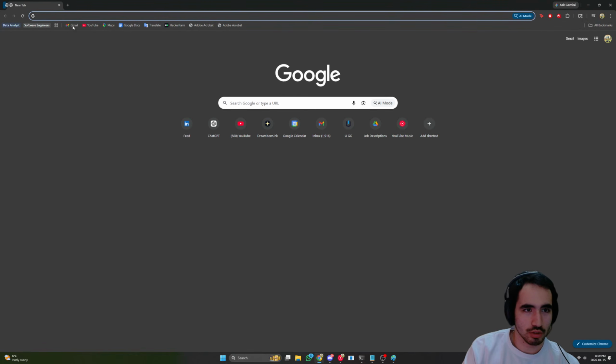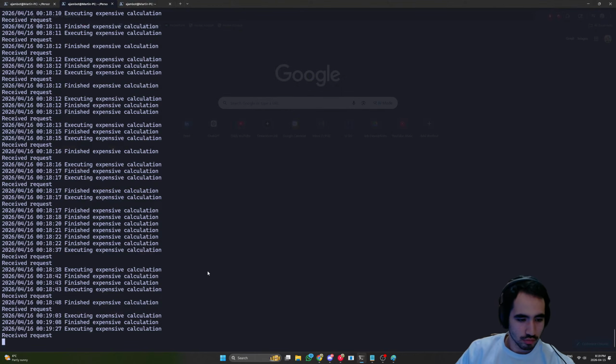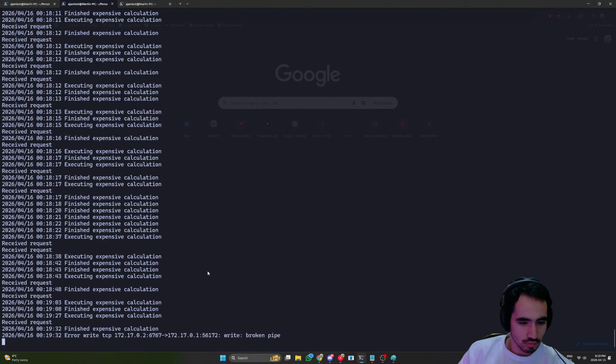Okay, do that. Close the tab. See? Okay. So it printed out that there's a broken pipe, but it didn't kill the whole program. So that's good.